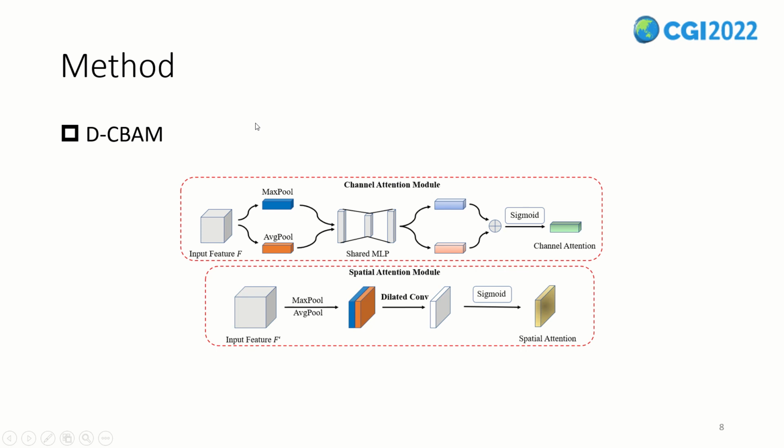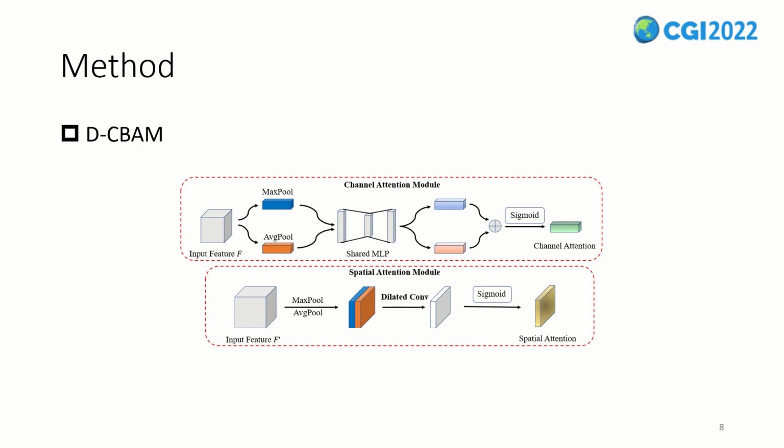In this part, CBAM is a simple and effective convolutional neural network attention model. Furthermore, it is also an end-to-end general model that can be seamlessly integrated into any CNN architectures. As depicted in the diagram, the channel submodule optimizes both max pooling outputs and average pooling outputs with a shared network. The spatial submodule uses two similar outputs pooled along the channel axis and forwards them to the convolutional layer.